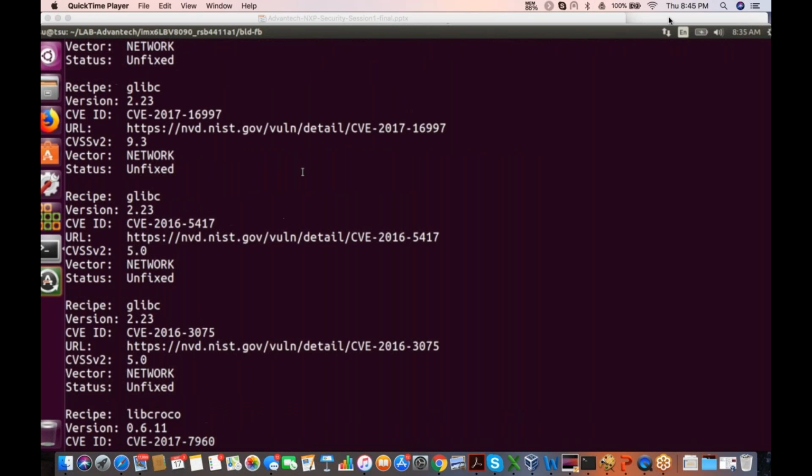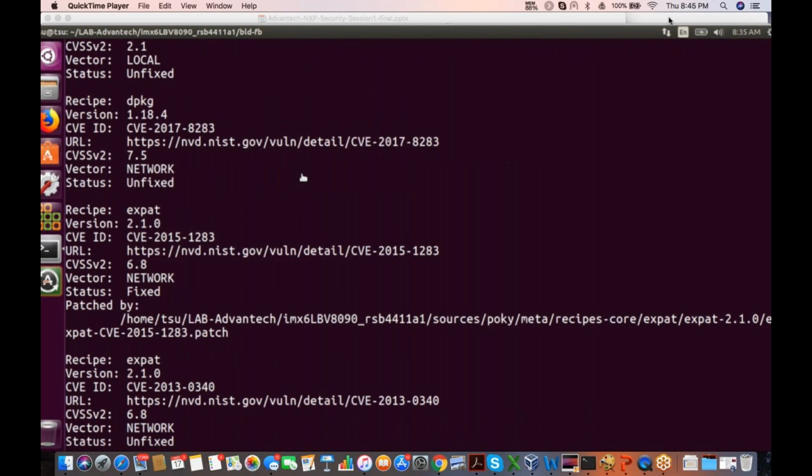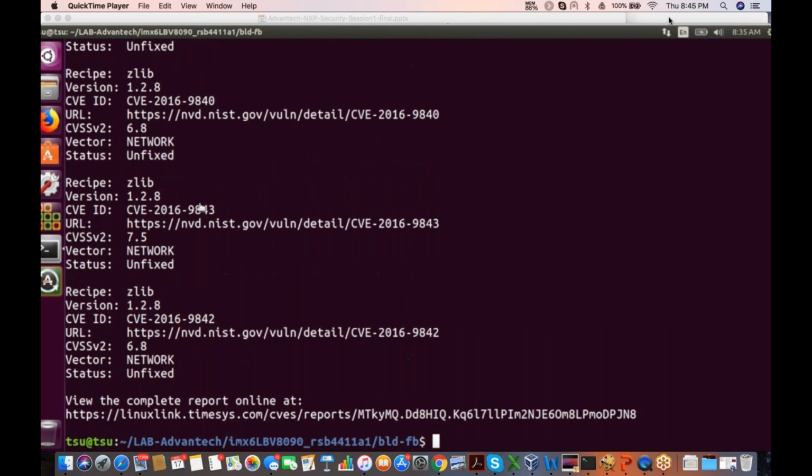You can see that there is quite a few entries here. I have an expat package, which is fixed, and that has already been fixed in the distribution that I've received from Advantech. The D package is unfixed, but I don't know if there is a patch yet available for it.